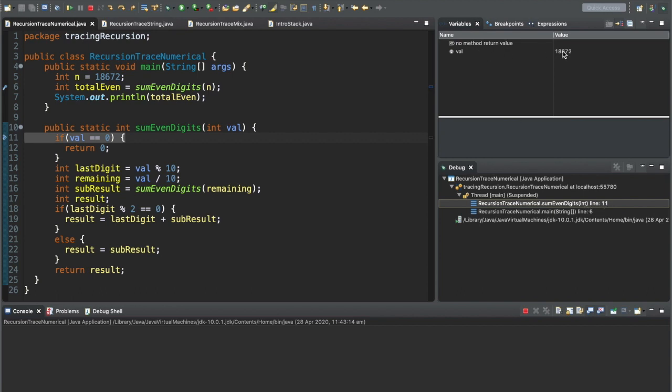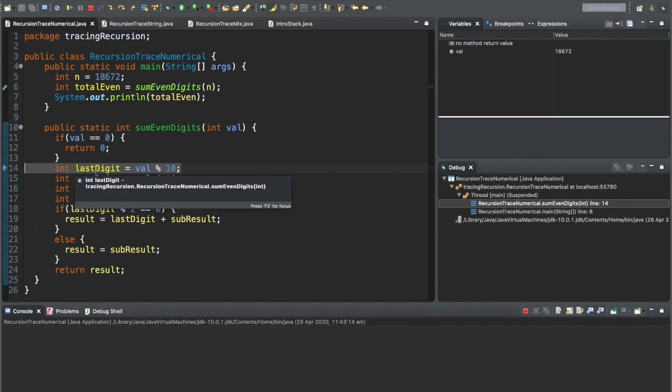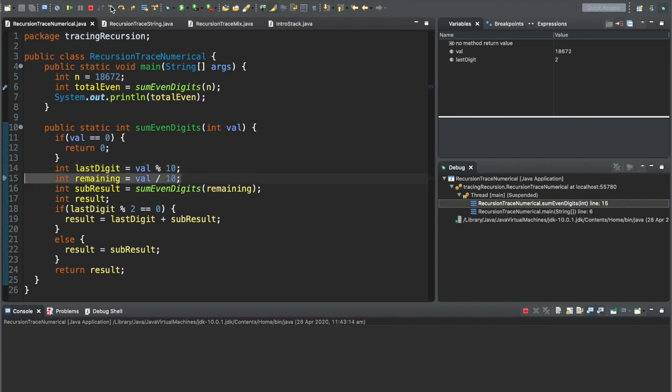I've got vals here. So if I keep stepping through my code, I can see is val equal to 0? No. So jump over that. I've got last digit, so once I run that, a new variable should appear here with the last digit, which is 2. The remaining should be 1867. Great.